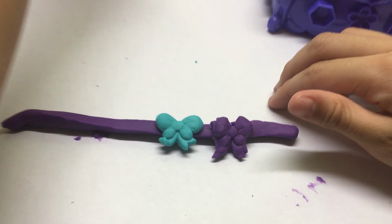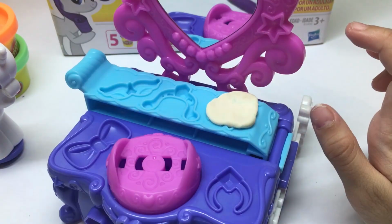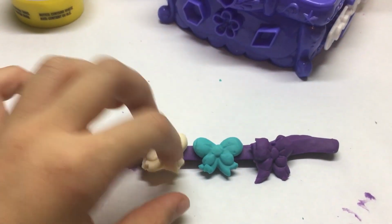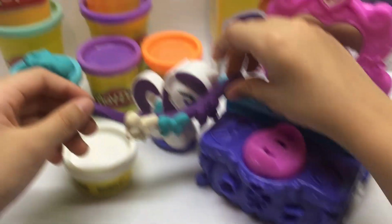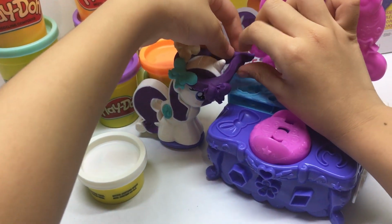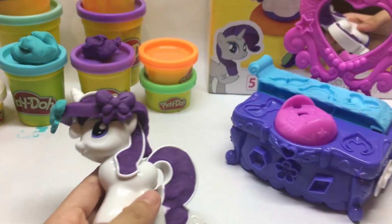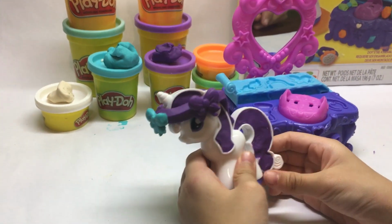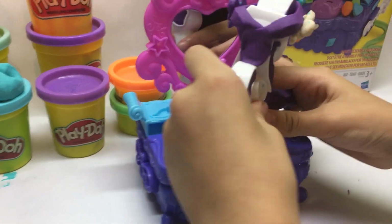So I'm just gonna get white because her skin is white. And here. There's the white ribbon. Let's see if this, gonna stick it a bit to the hair. Look at the hair, it's beautiful and so nice. And we are also gonna make more designs. 3 minutes left, I have to go. I have to see myself in the mirror.